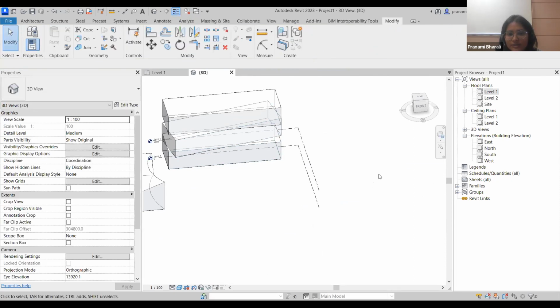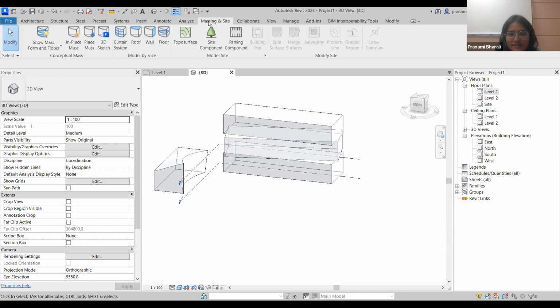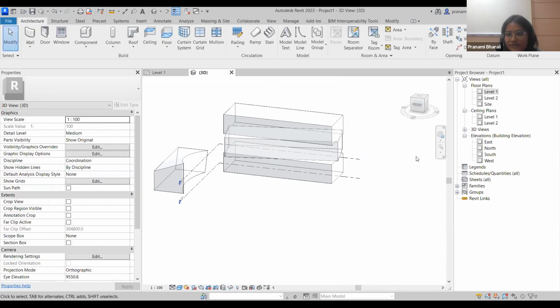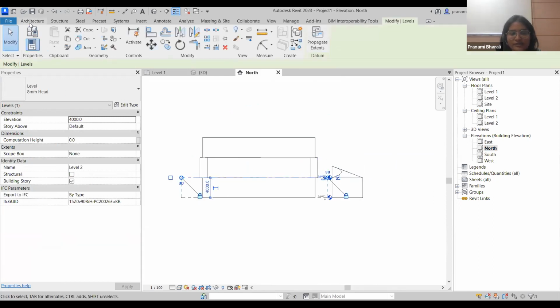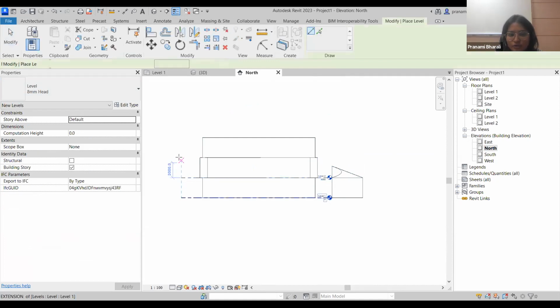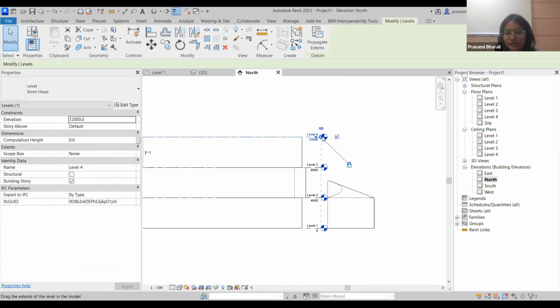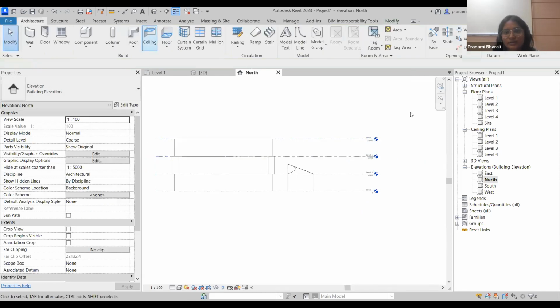So I'll just go for the finish mass in here. Okay, so within this mass you can see I have these two structures. Accordingly, if you want to create another one, I can go for the massing here and I'll go for the in place mass only. Before that I will just make an elevation. In elevation I will just go for the levels. Okay, I'll just create another level so that I can show you how to create your different masses. I'll just make 4 so that you can see how to create your mass floors. Okay, mass floors can be created. I'll just extend this accordingly.